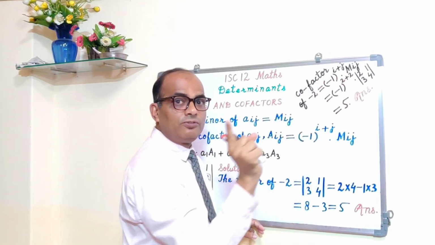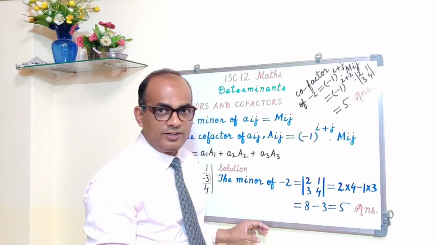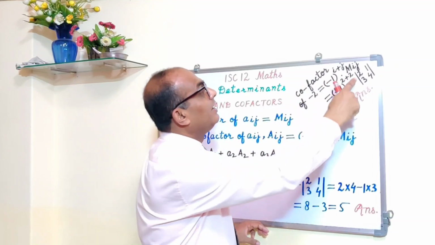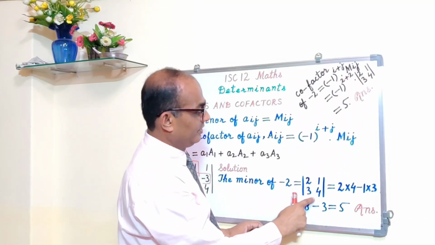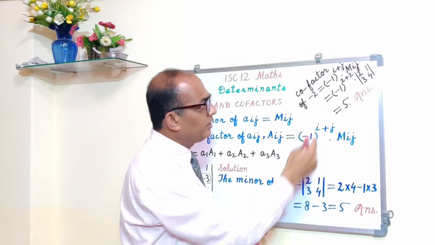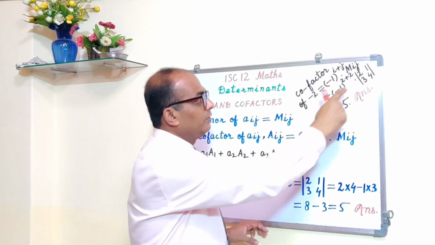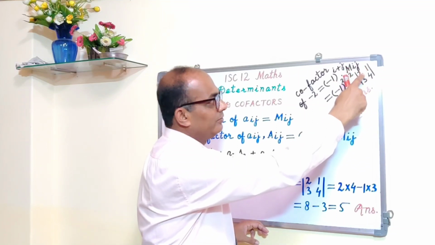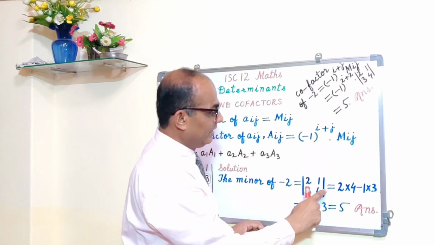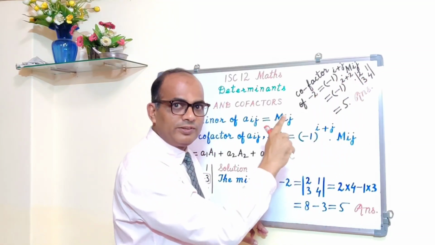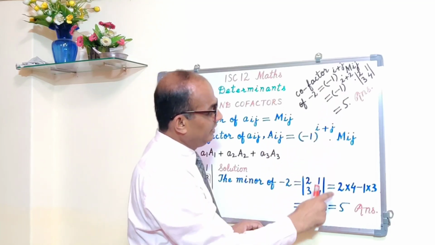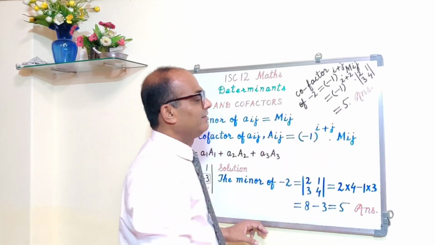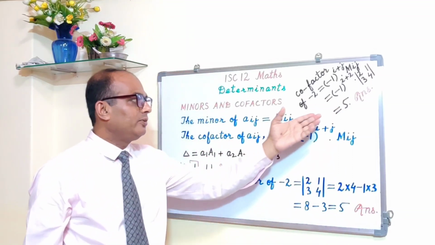Now minus 1 raised to the power 4 gives you 1. Minus 1 raised to any even power is positive. And for 2, 1, 3, 4 we have simplified here; you can write down one or two more steps: 2 into 4 minus 3 into 1. So 8 minus 3, which is equal to 5. I did it here, but please write it down. This will be 1 into 5, so 5 is the answer. The cofactor of minus 2 is also 5.